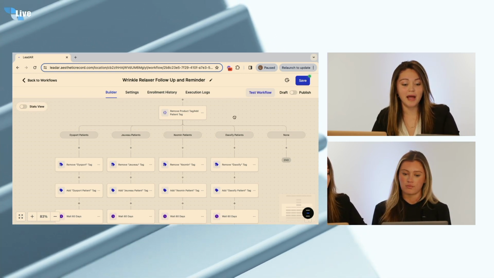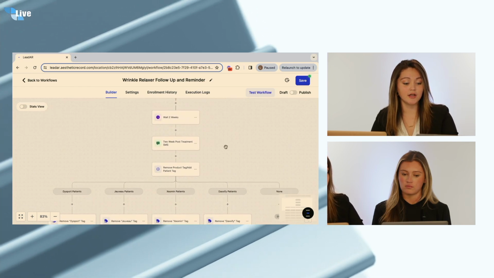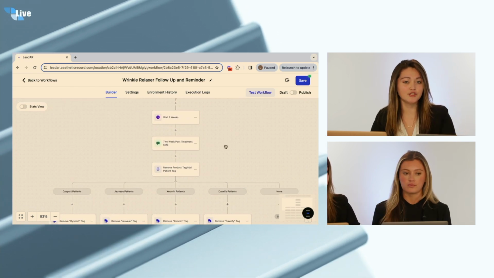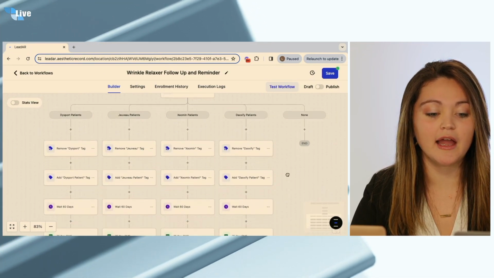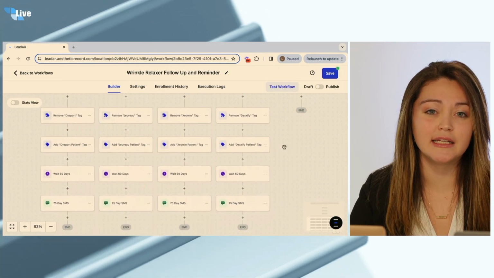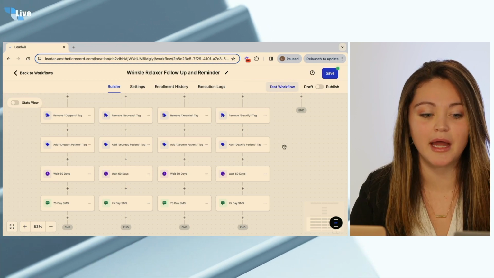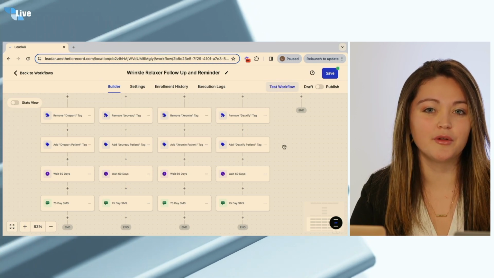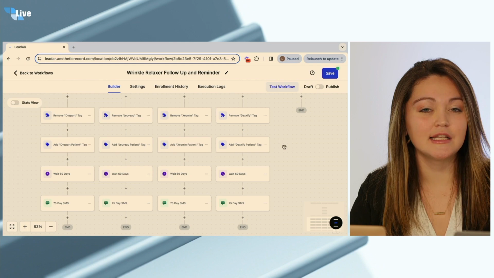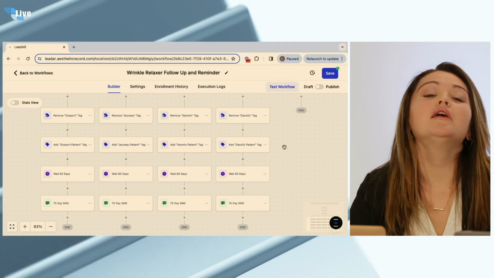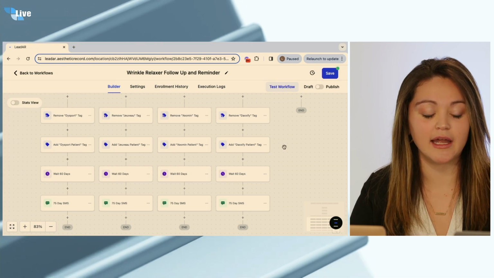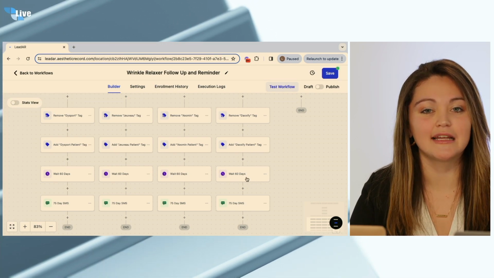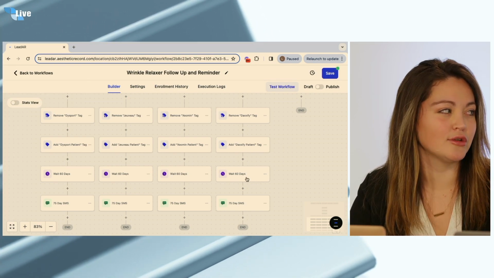But we have to keep in mind that up here on this automation, we already had a 2-week wait time, so 14 days. If we want to get as close to that true 90-day reminder that it's time to come back in, we just need to make sure that we subtract that 2-week wait time. And so that's why we have the 60 days instead of the 90 days, so it's closer to that true 90 days.